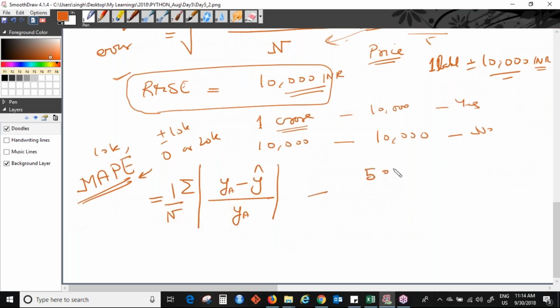So for example, you will get, let's say, 5%. Now can you tell whether the model is good or not? I give you a model which makes 5% error. Can you tell me whether the model is good or not? Yes, you can tell me. 5% is very small. That means if the actual value is 100, you are predicting 105. If the actual value is 10,000, you are predicting 10,500. So it is a good model. No matter what actual value you have, you can easily estimate the predicted value. You can easily estimate the error that you are making because you have given this as a percentage. So obviously you will have a very good idea of the error.